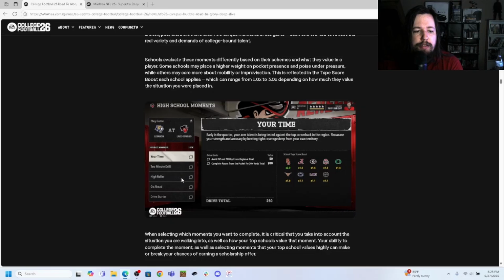So each of these moments will impact how schools view you differently. You can see here, if I do this highlighted moment here, well, for USC, I'm going to get 2 times the tape score boost, as opposed to, say, LSU and Notre Dame, where it's just a 1.1 boost. So if you have a particular school that you're trying to get a scholarship offer from, you'll want to make sure you're doing the moments that give you the highest score boost for that school.